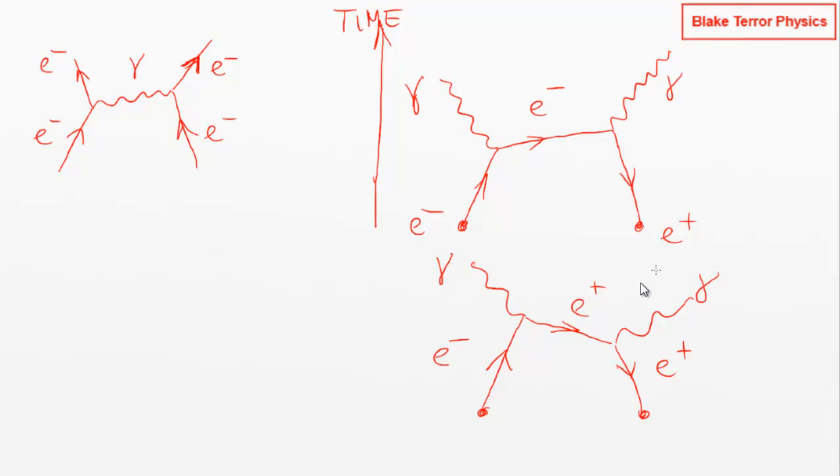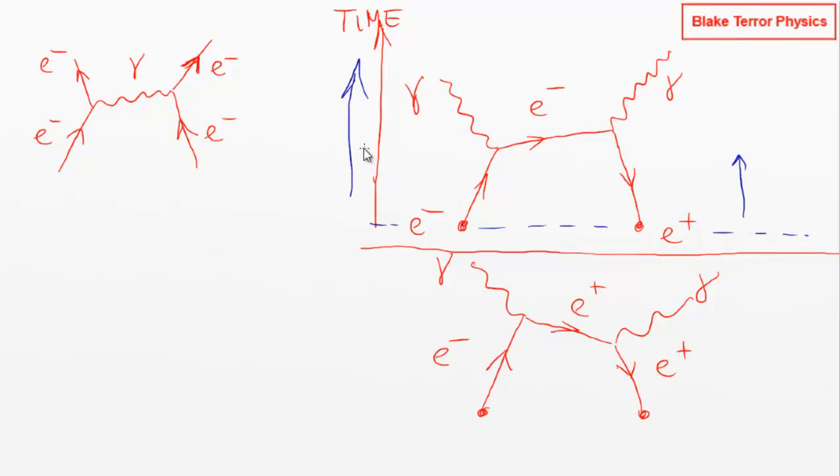And in this interaction, this annihilation, let's unpick exactly what's going on here. You really have to remember that these arrows are not giving you a direction of the process. The direction of the process is going up the page, because that's how time is changing. So at the beginning, we've got an electron and a positron. That's what's happened at time 0. These are moving through space and time as time goes by. So by the time we've got to this point here, they are close enough to engage in this interaction.